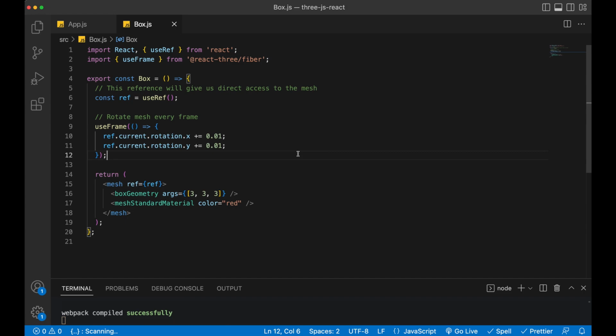Next in line is the useFrame hook provided by React Three Fiber. There is where we're actually rotating the current position rotation Y and X very slightly every frame. Now notice that we're rotating the reference and not the actual cube itself, hence the frame annotation. And last thing is make sure that you're setting the ref equal to ref on your mesh tag.